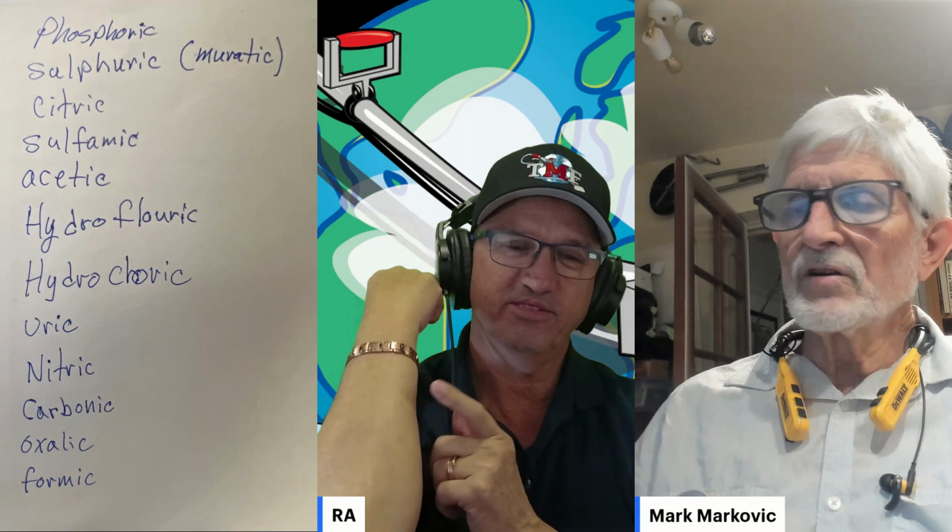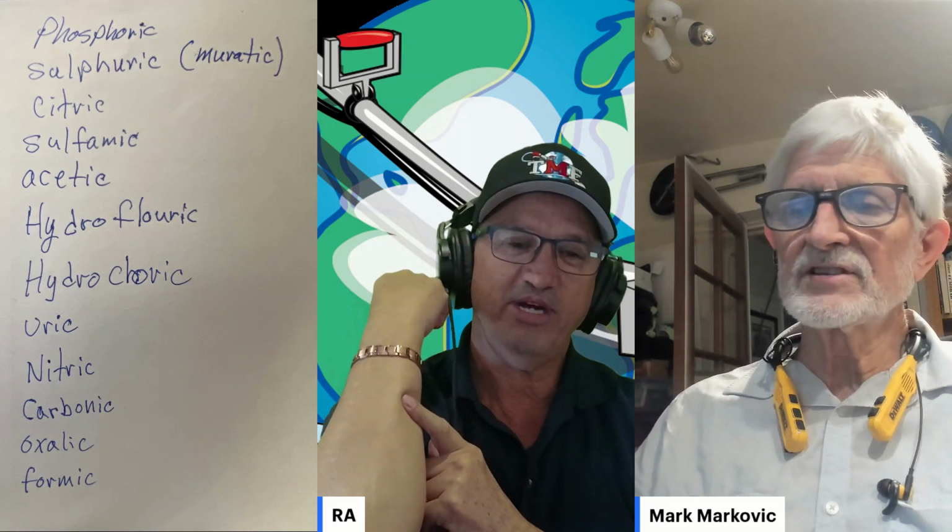Now we're going to jump from a mellow acid to the most dangerous, deadly acid on the planet, and that's hydrofluoric. The reason it's dangerous and deadly is because you can't even feel it until it gets to the bone. Where does it go, Mark? It goes right to the bones, seeking calcium in your bone marrow, and on the way, it's going to burn through all your nerve endings and kill them.